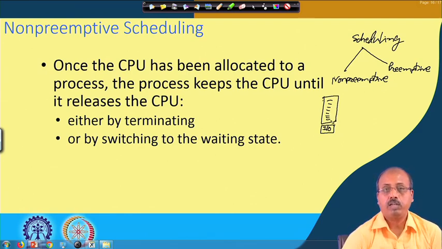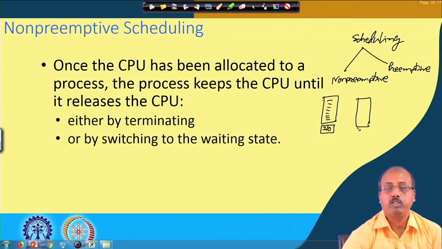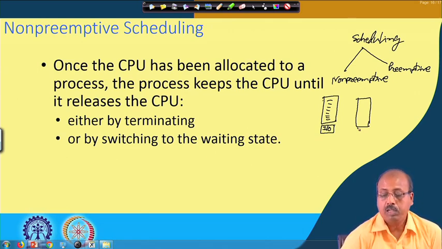That is one voluntary way of releasing the CPU. The other is that the execution is over; this process has no more statements to be executed, so it terminates.